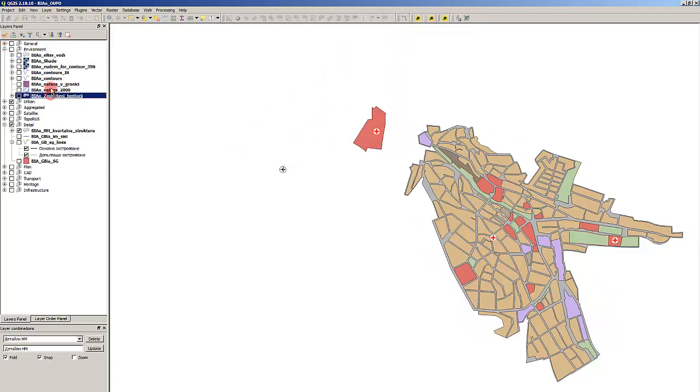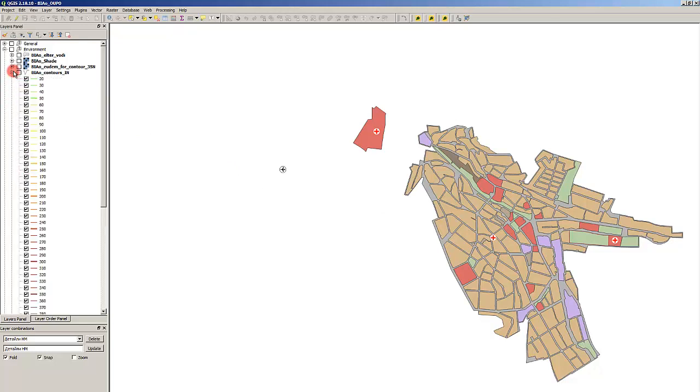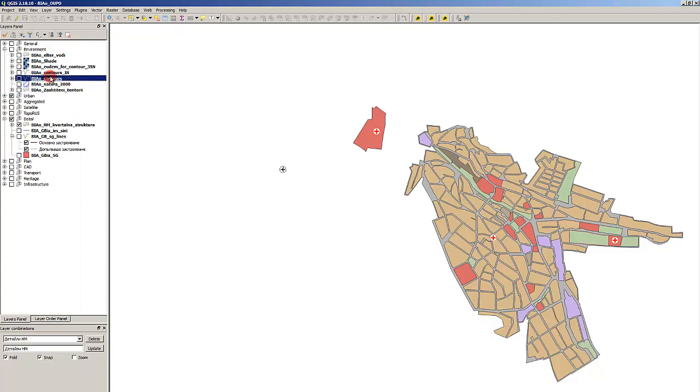In environment we will delete some layers. This one, of course. Only this one.